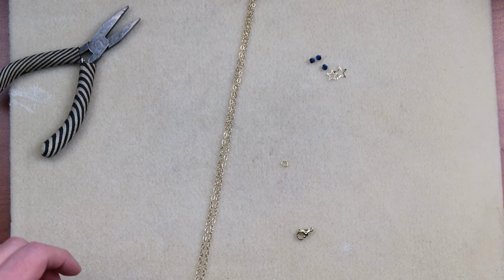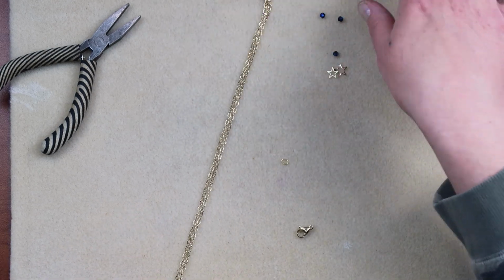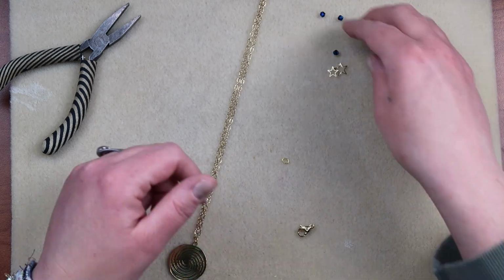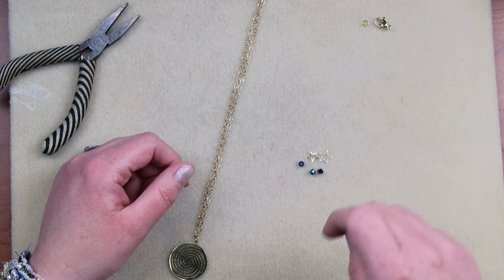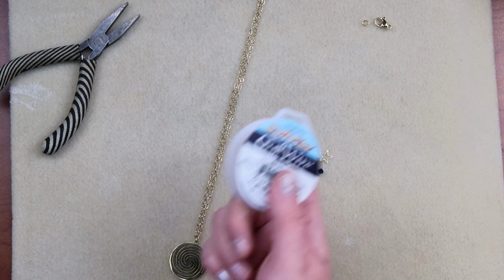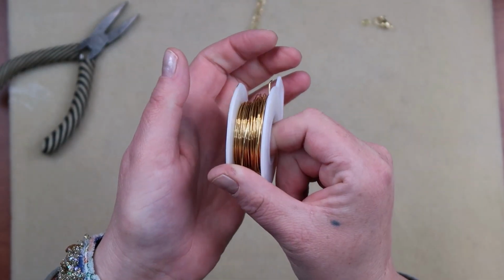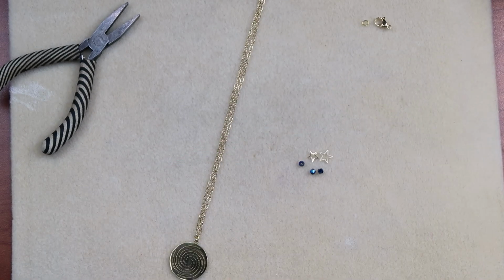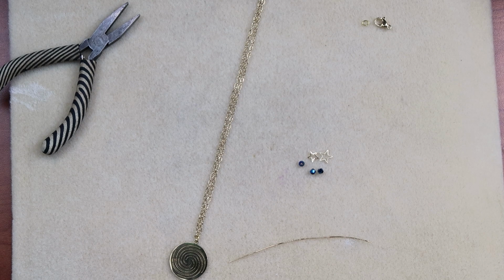So what I'm going to do is I've just put my pendant on and married up the ends to a certain extent. And I'm going to take these components and wire wrap them into the chain with, let's see what I got down here. Oh, I'm going to use some Soft Flex 22 gauge gold. Okay. And I'm just going to get a couple of snips of this for the time being.